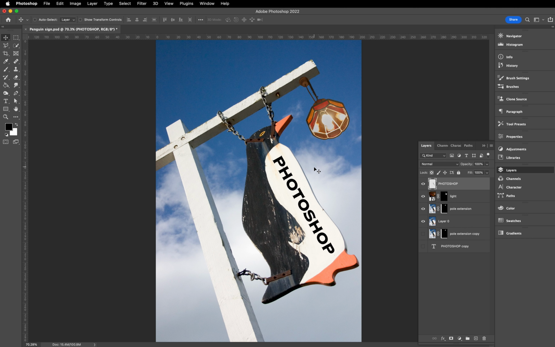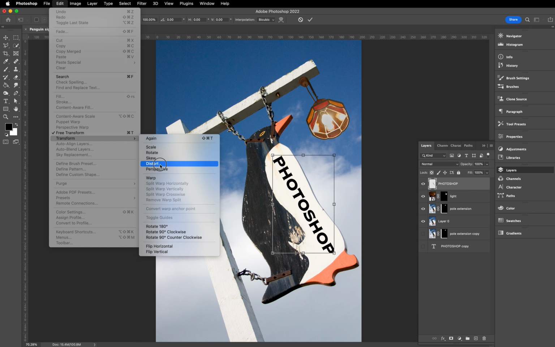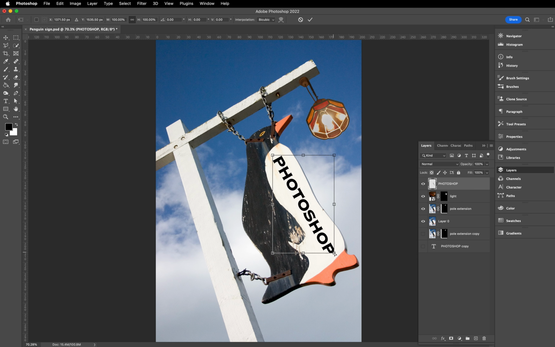So I'm going to choose Command T again, which is the transform, or Control T if you're on a PC. And now I've got some options for distortion. If I go to transform, you'll see we've got perspective or distort. Let's try perspective and see if that does what we want it to do.